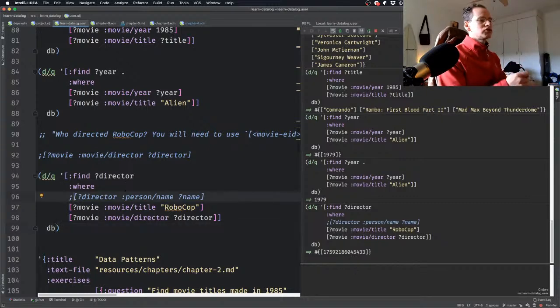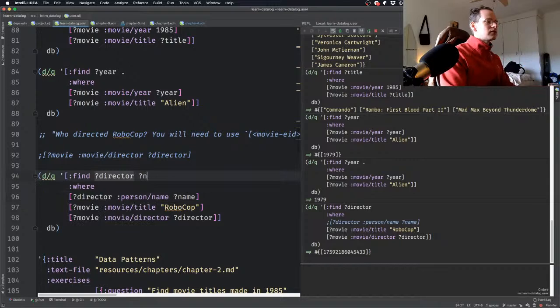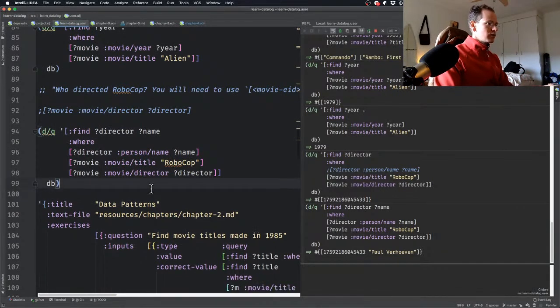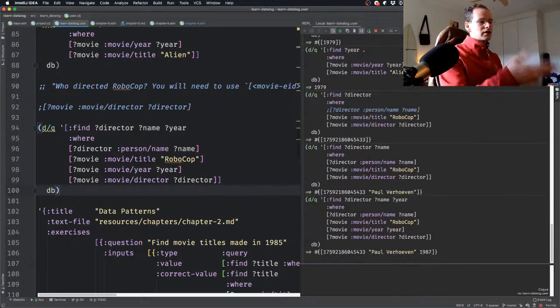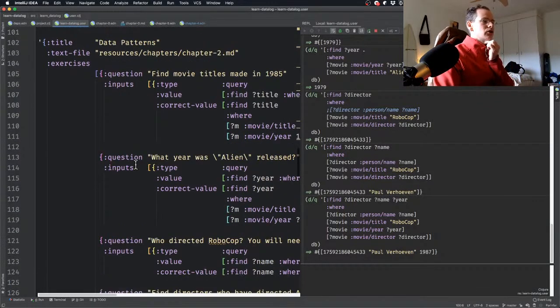Now, if we wanted to show the name of that person, we can add an additional clause such that the entity who is the director is the same entity as the person who has this name, and we'd like to pull out their name. So I'll add that to the find clause. And we see that that's Paul Verhoeven, who directed RoboCop. And if we want, we can also pull out the year in which the film was shot, adding another constraint, and put that in our find clause, and we see that Paul Verhoeven shot that movie in 1987. Pretty cool.